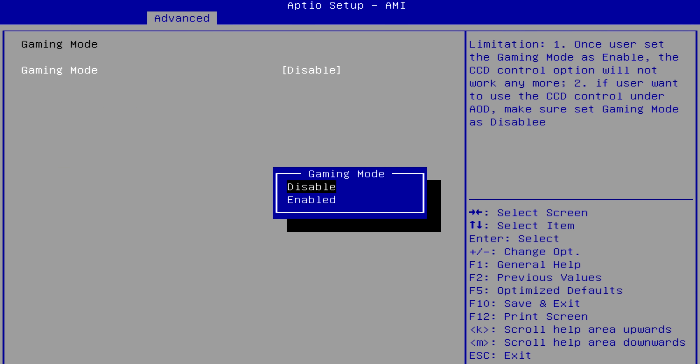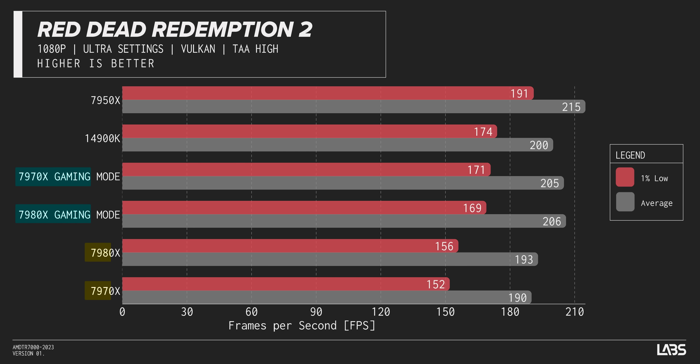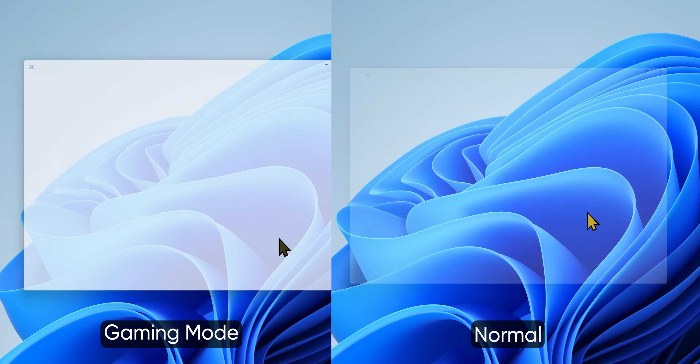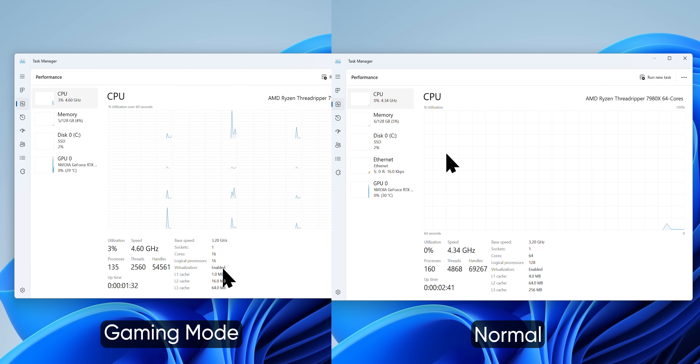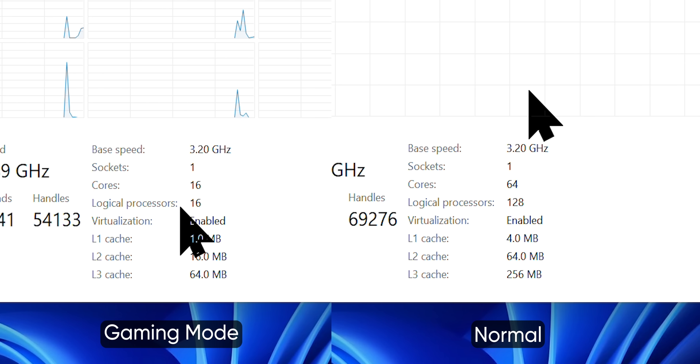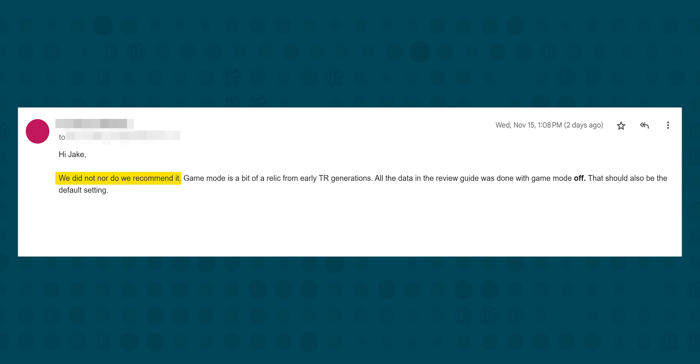For giggles, Labs did try enabling gaming mode in the BIOS, and it did net some performance gains. But unfortunately, it also limited our 32 and 64 core processors to just 16 cores each without SMT — AMD's version of hyper-threading. And the worst part is that every time you want to toggle this setting, it's a full system reboot, so it's not the kind of thing you can disable when it's time to get some real work done. AMD made it clear they don't really recommend using it, and I tend to agree.